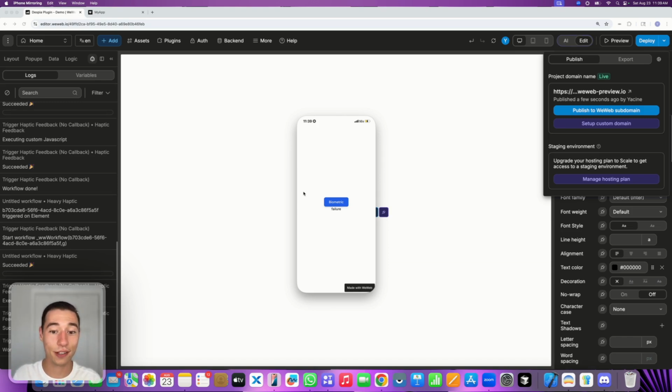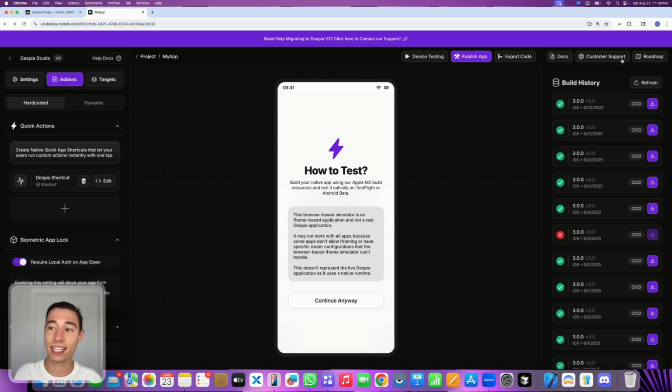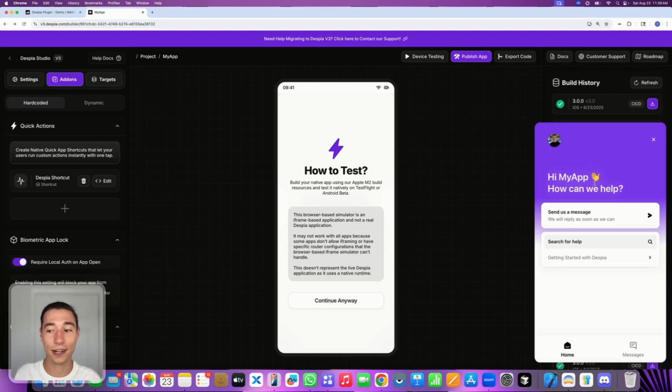If you have any questions about that, or you're unsure how you should set this up so it's optimally secure, take a look at the Despia editor, go to our customer support. We're here to answer any of your questions and to give you assistance in how to set those things up, following best practices also when it comes to security.